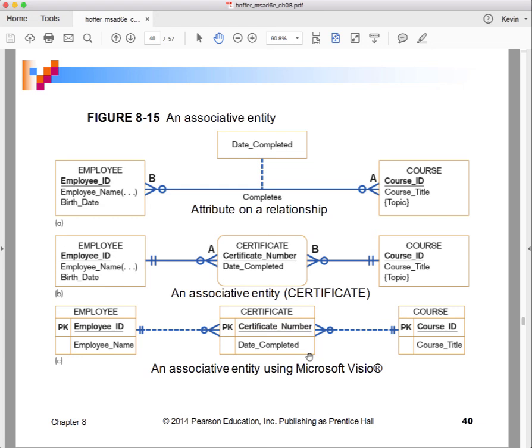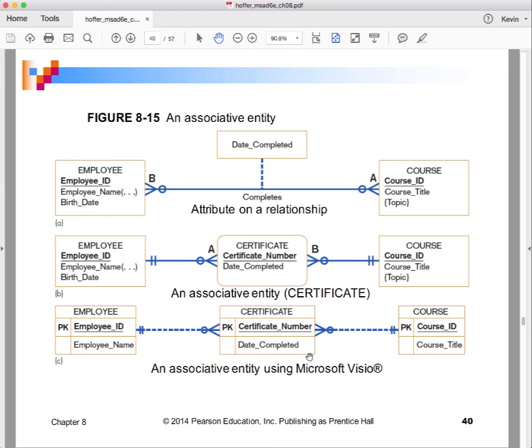Those are unique. And they have a date completed, okay? So we wouldn't keep the date completed on either the employee or the course. It really has to do with the relationship between those two. So we create an entity in the middle that associates those two called a certificate, and that's a home for the date completed right there.